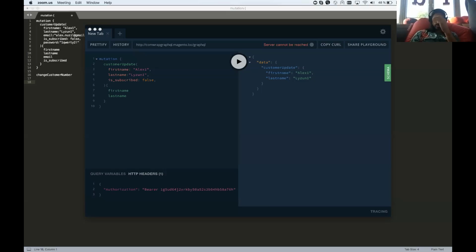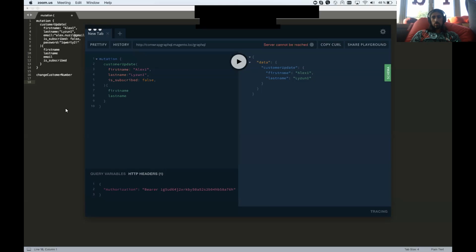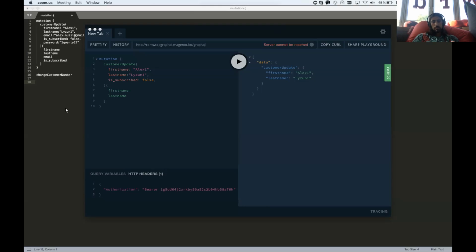Yep, thank you. I'll also share my screen. As I already presented about 2 weeks ago, I started with customer update mutation calls, where we can update the customer information via GraphQL. It was in a ticket with the first name, last name, and email.